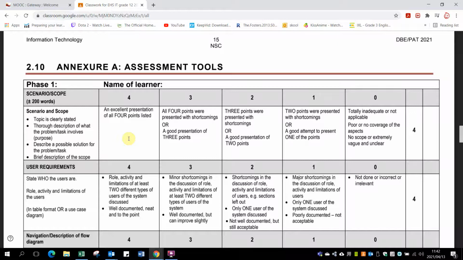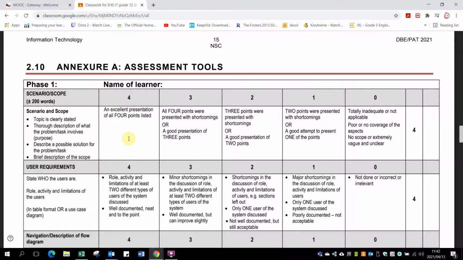Okay, then the third thing, describe a possible solution for the problem task. So in the next few sentences, please put them in this sequence. Put the problem task first, or the topic, and then the problem, and now a possible solution. So there you'll say, my program will allow the manager to sign in, and he can allocate which employees must work in which positions. That will be displayed, so when the employee comes, he can sign in and then see. So you'll sort of give me an explanation of what your program will do to solve that problem.